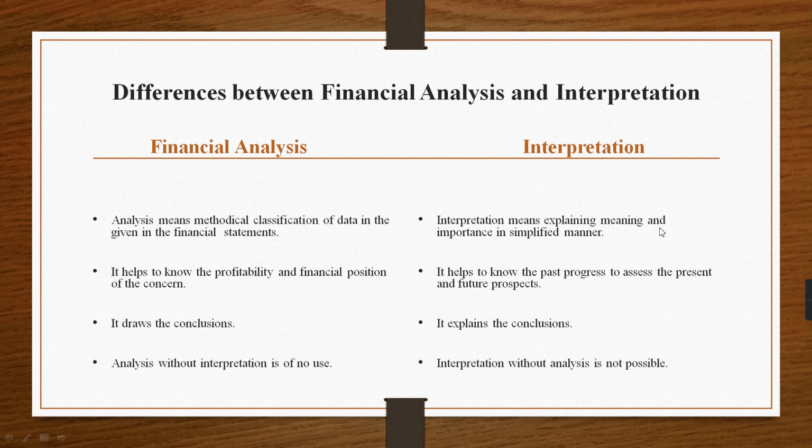Coming to the difference between financial analysis and interpretation. On the one side, we are having financial analysis on the left hand side. On the right hand side, we are having interpretation. So let me tell you the first thing. Financial analysis is followed by financial interpretation. What it means? First, we do the financial analysis and then we go for financial interpretation. In the example only I told you, first we have made the calculations, which is financial analysis. Then we have described the analyzed information. So it is nothing but interpretation. So analysis comes first, thereafter comes interpretation.